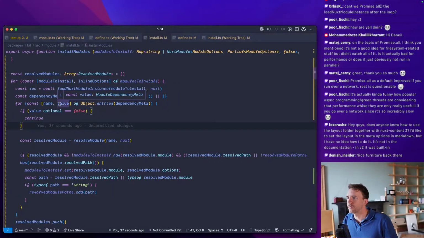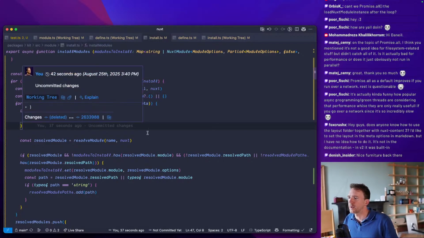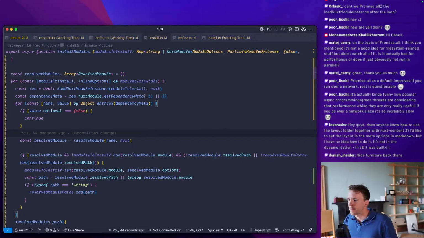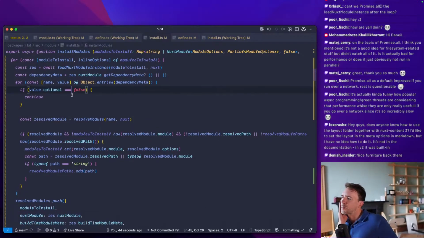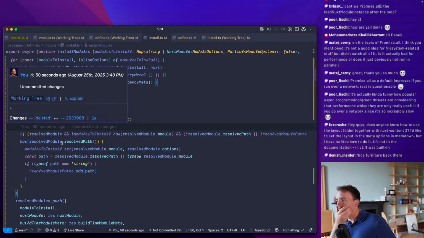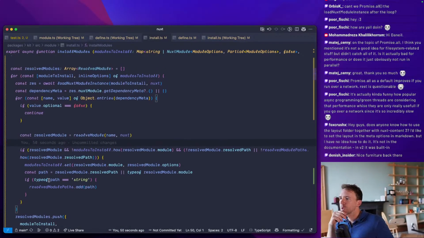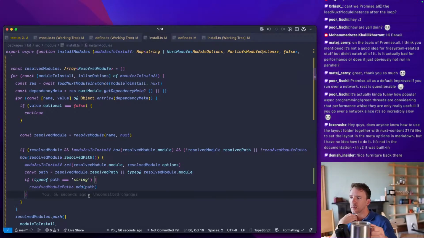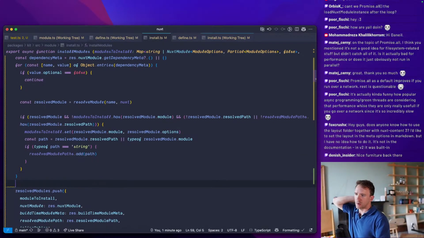So then we have our type correctly. Right, okay. So that's better. Okay, so basically we're skipping optional ones, and then non-optional ones we're resolving, and then we're adding them to the modules to install list. Great. Okay, that seems reasonable.